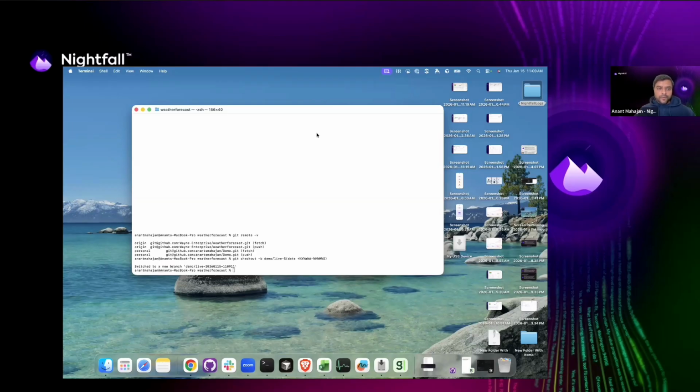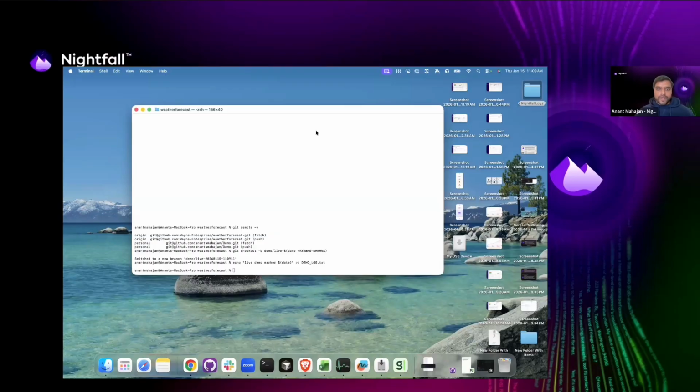So the first thing that I am going to do is I create a new branch in my weather forecasting app from my corporate repository. I'm going to try and push a very minor change that basically allows me to add a log file in this particular scenario, and with that change to this particular repo, I'm going to commit that change locally.